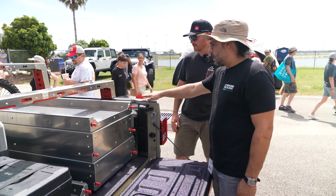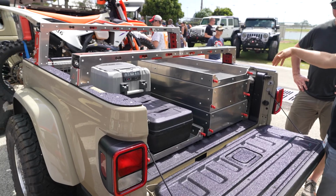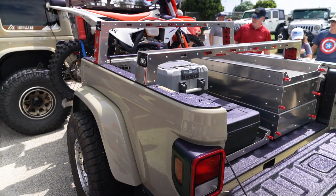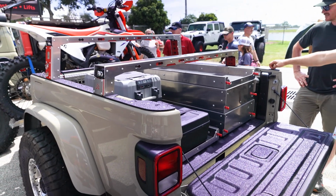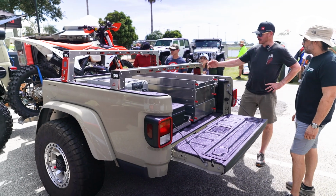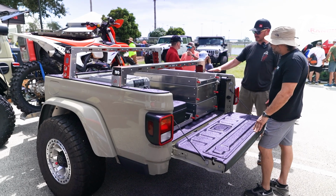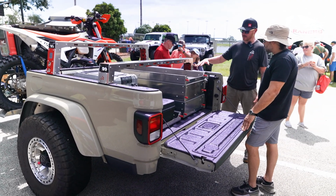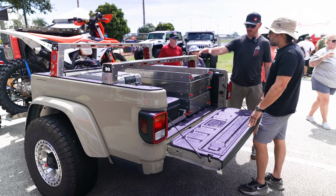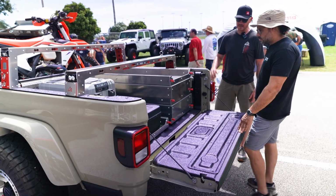Strong. Exactly. Yeah. Well, I have a pickup truck as well, and those plastic deals that you get from the factory aren't so awesome, and you end up having to replace them, or they end up denting the bed anyway. This seems like it'll stop a lot. Well, we just decided we wanted to attach things there. If you notice, our bed racks don't go inside the bed rail. And what that lets us do is stack a tonneau cover, or we have some new products coming out that will actually raise up and give some room for higher fridges and things like that. So we got a lot planned for this.